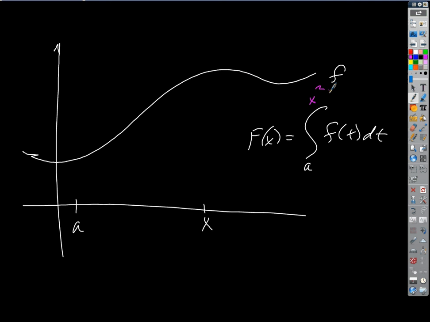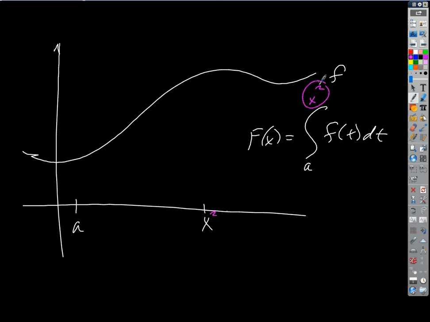So now think what I'm doing here. I'm adding up the area under the function f of t from a to x squared, which defines the top of my limit. So this isn't really an x, it's an x squared. So when x is 1, what's x squared? 1. When x is 2, what's x squared? 4. When x is 3, x squared is, you get the idea. So as I increase x at a constant rate, what's happening to the upper limit of my area function? It's increasing at a much faster rate, isn't it?